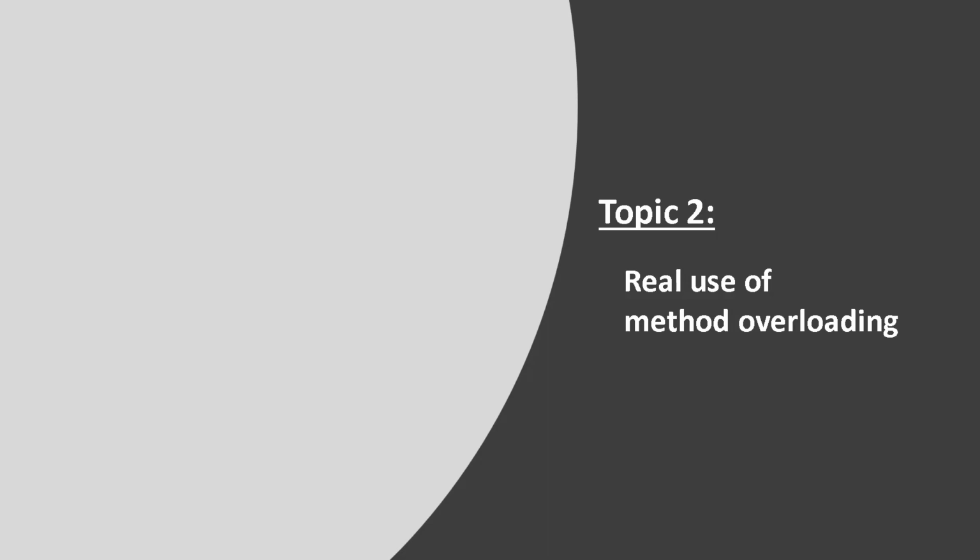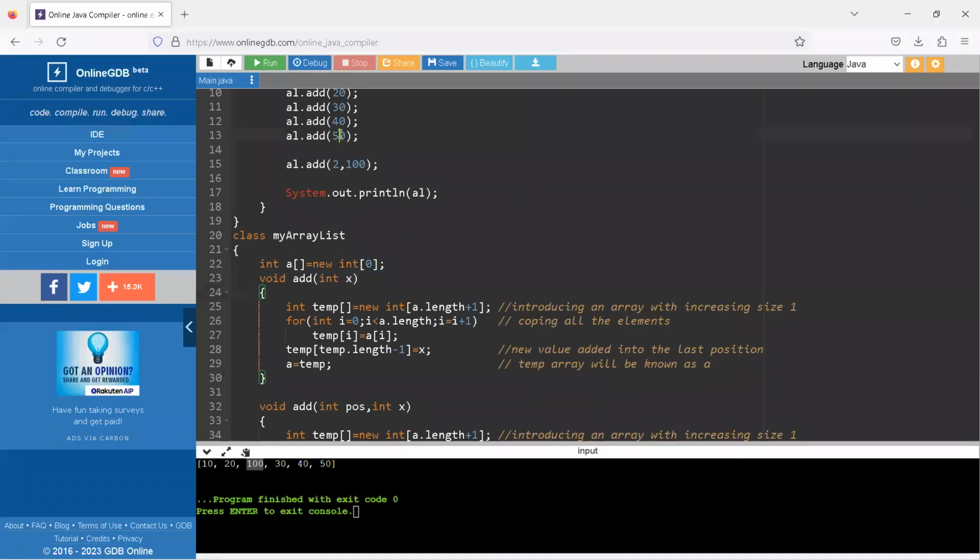We knew we can use the same name for a function if the number of parameters, type of parameters, and sequence of parameters are different. If you haven't gone through that function class, let me repeat myself. You can use the same name of the function if the parameter lists are different. Here, on the first occasion, we are taking one parameter. On the second occasion, we are taking two parameters. That is why we can create two different functions with the same name.